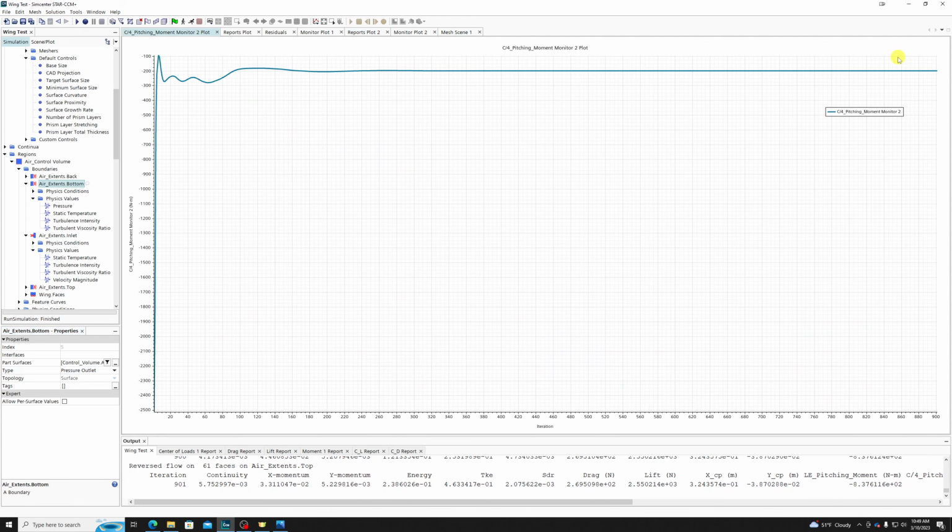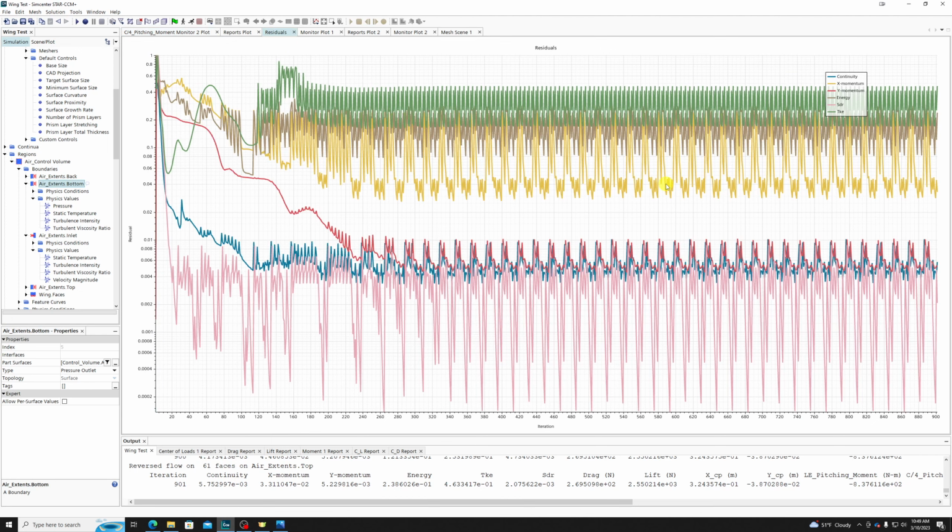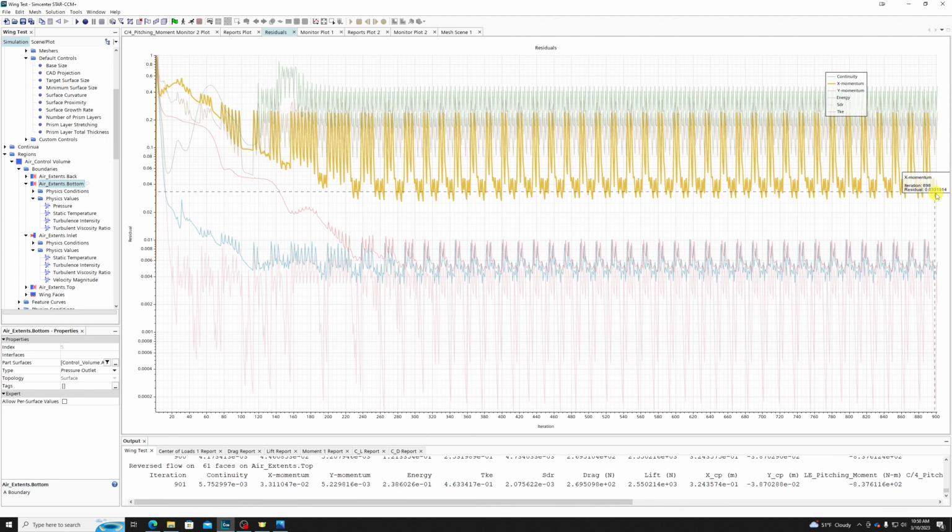Let's see here. So stable and convergence are two different things. We want both as best as we can get them. So stable basically means it doesn't blow up. You don't get that error. That is a stable simulation. You can have more stable or less stable simulations, but it is somewhat stable if it doesn't blow up, as we saw a moment ago. These residuals are kind of what we use to gauge a little bit how stable it is, but this isn't the end all be all.